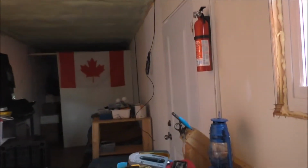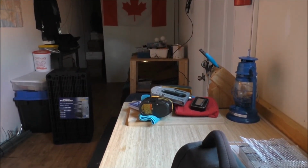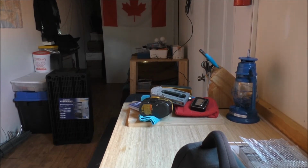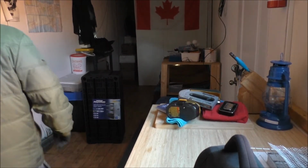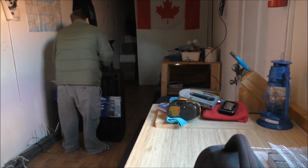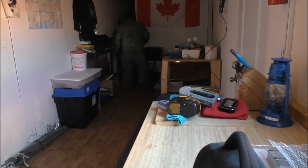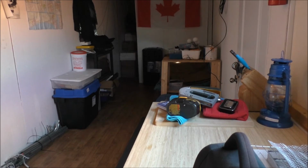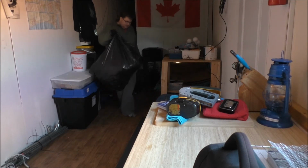But for now, guys, I'm going to start packing up that box over there. I'm going to pack that box up full of tent stuff. So I'm going to do that right now, and let's get to it. I'm just going to move my new shelving system over here for the meantime. And this clears up the back room a little bit for my accountant, which is kind of nice.